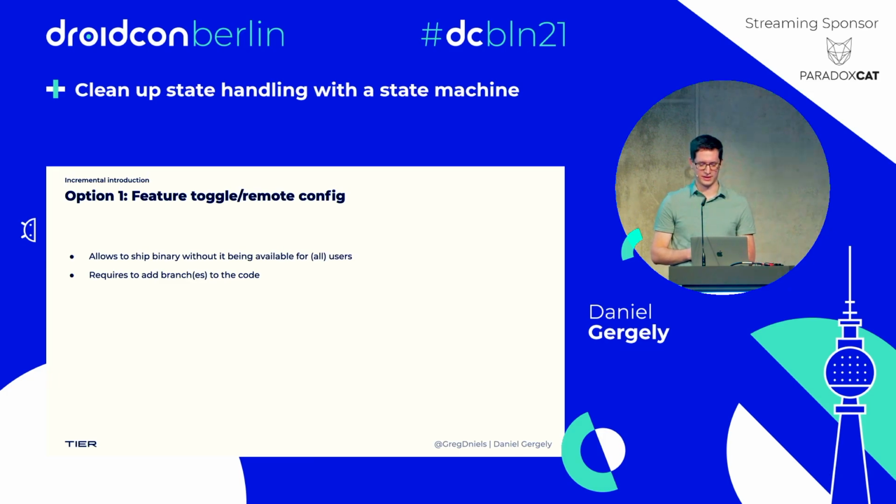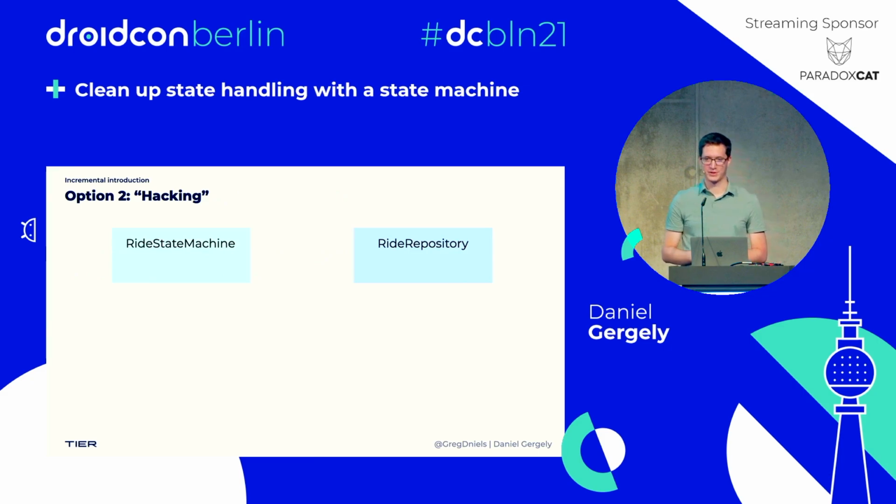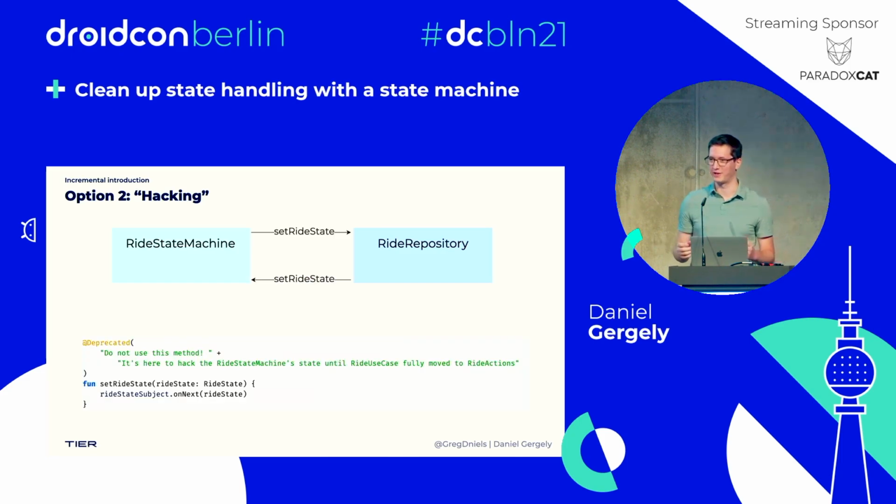So what we ended up doing, rather than this, is we found a simple trick that we later referred to as hacking. Because what we did is we allowed these two components to coexist and introduced a sneaky pair of callbacks between them. And what they would do is that if the state changed on either of these components, one of these callbacks would make sure that the state would be updated in the other component. And as you can see, we definitely didn't want anybody to use this method for anything else.